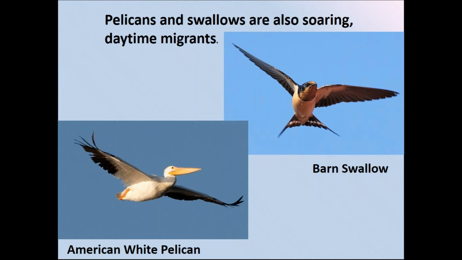Some other daytime soaring migrants that aren't hawks include pelicans. We used to have more pelicans because of the Salton Sea and the fish. Now we're not seeing as many, but you still might see some migrating over the park. Even this week, they're heading north. And of course, swallows fly over the park and even nest in the park in certain cases. This is the common barn swallow with a forked tail.